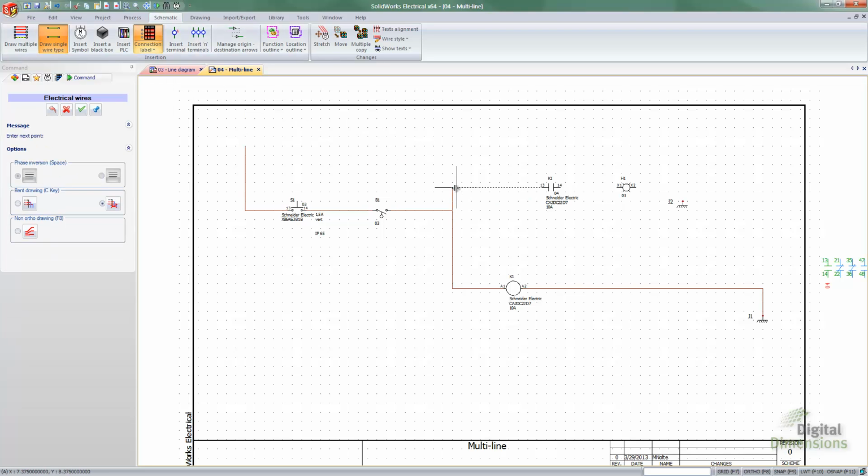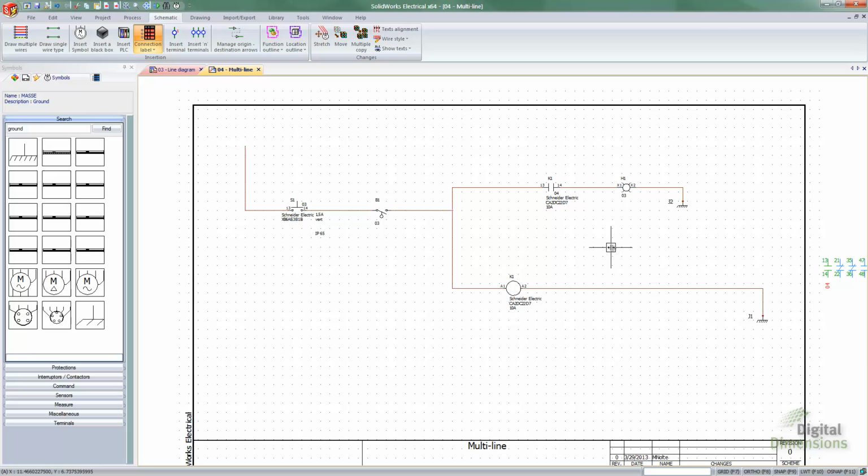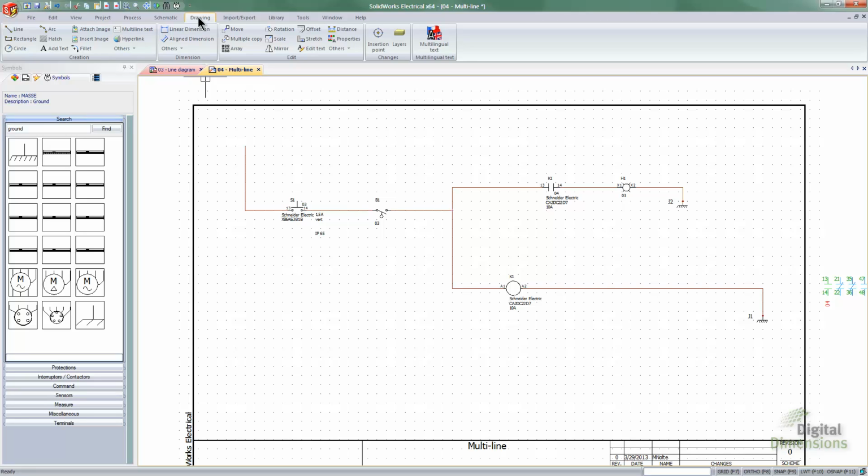What else do I need? I need another line going through these guys. As soon as you put the line through and end the line command, it'll trim everything up for you, so you don't have to do that separately. K1 here is actually the contacts and the coil. The coil shows you which connection points are attached, so we have a 13 and 14 connection point, and that's showing up on our symbol there.